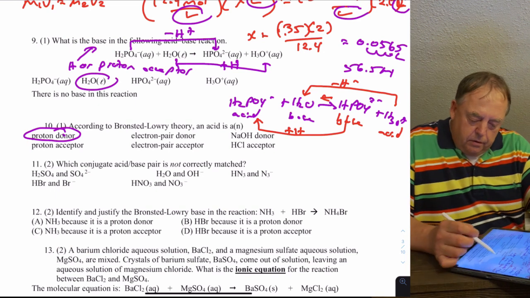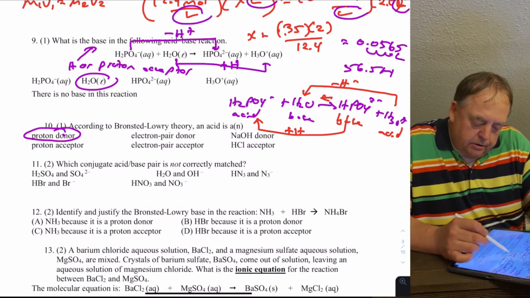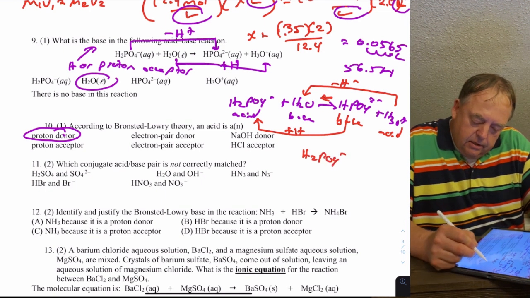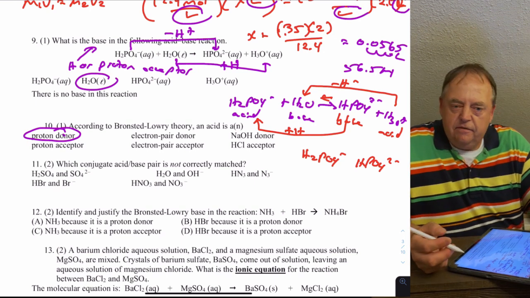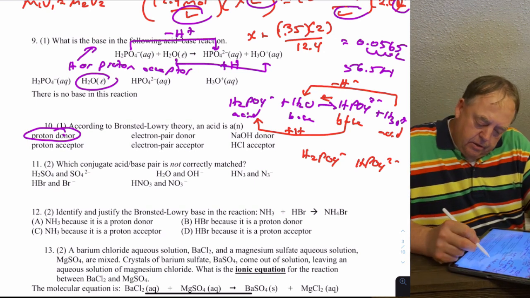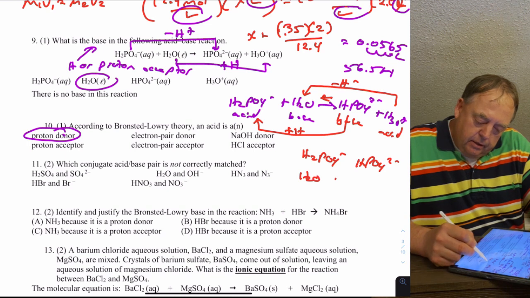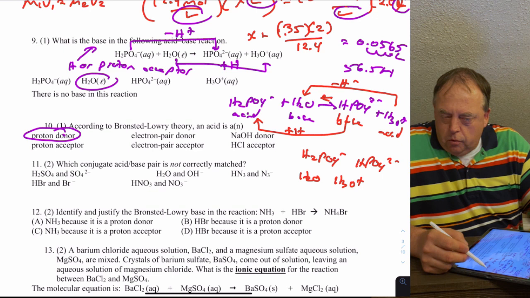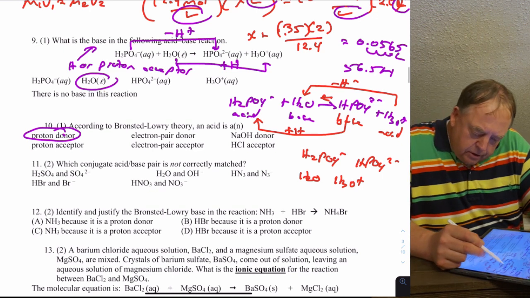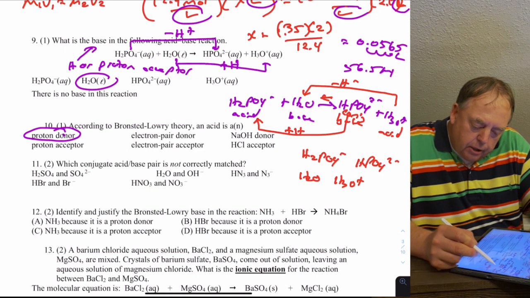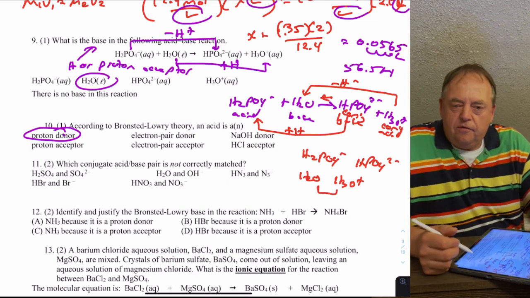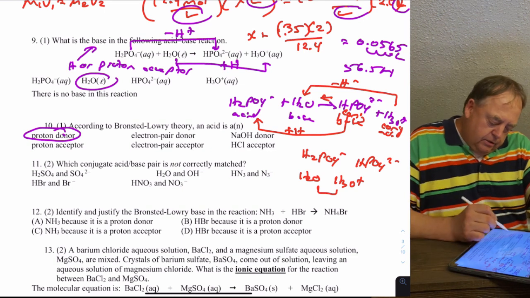So if you notice the conjugate acid-base pairs, so H2PO4 minus and HPO4 2 minus, how many hydrogens do they differ in? 1. And the other pair is H2O and H3O plus. So H2O is a base, H3O plus is its conjugate acid, right? So these on the right-hand side are usually called the conjugate base and conjugate acid. So how many hydrogens do they differ in? 1. So you just have to compare.